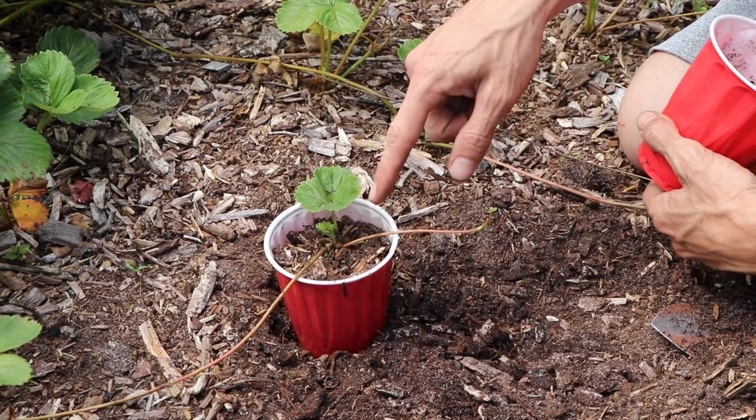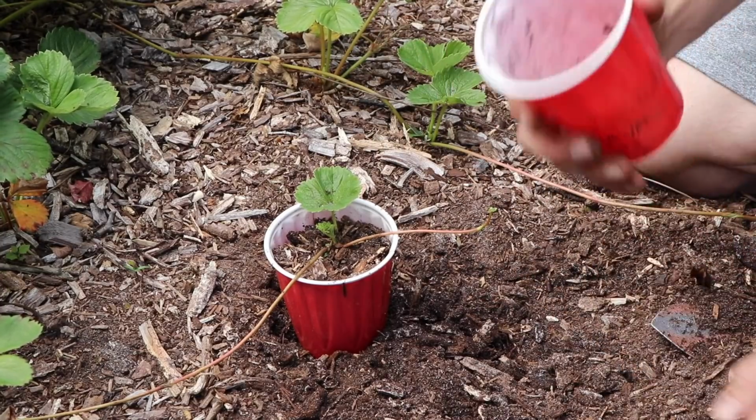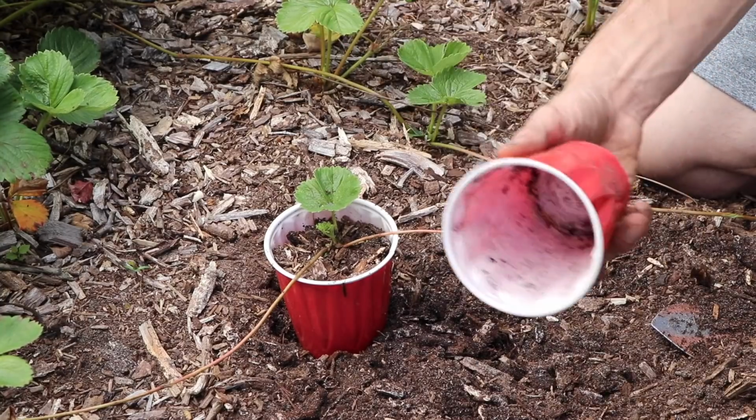That looks good. I'm gonna come through, water that, and then I'll go around, and I've got plenty more runners that I can stick in, and I could have, you know, so many plants to give away for free.